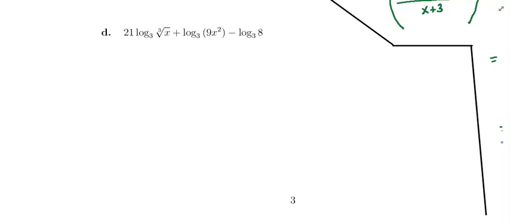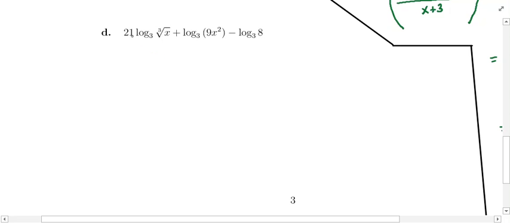Again, we have three different logarithms. They're all base 3, so we are going to try to condense them or combine them into one base 3 logarithm. The condensing process starts by looking for numbers in front of the logarithms and then moving them up as powers of the quantities you're taking the logarithm of. Right here, the only number I really have in front is 21. For this logarithm, I have a 1 in front, and here I have a 1 in front. So I'm going to have to move up the 21 first.